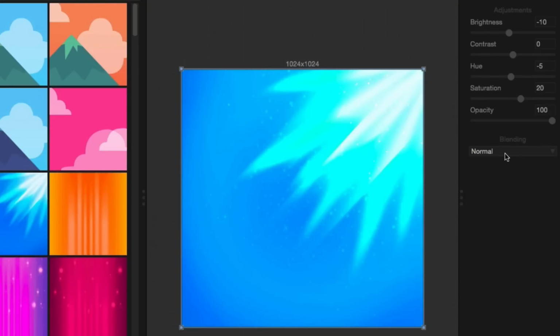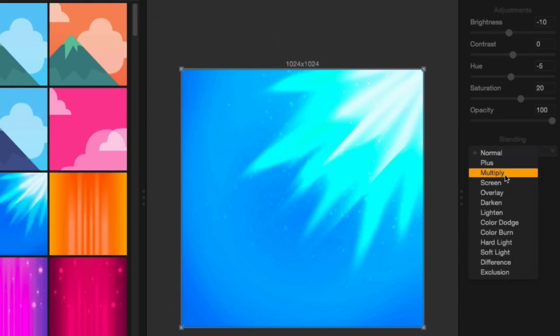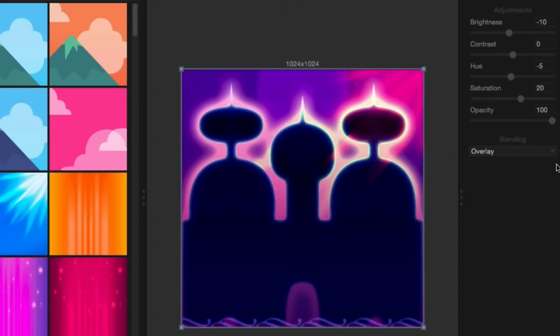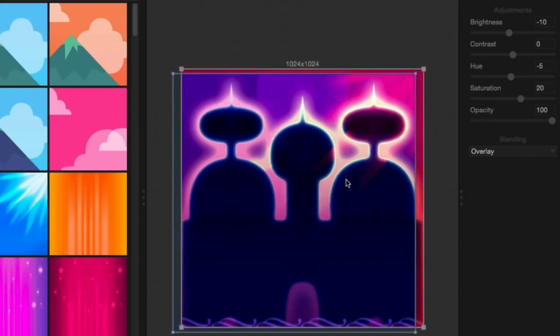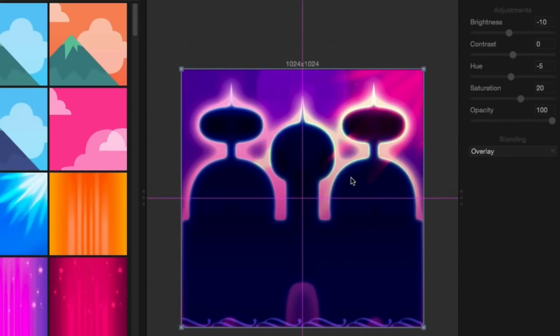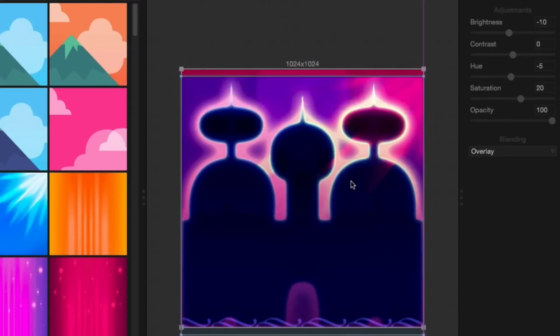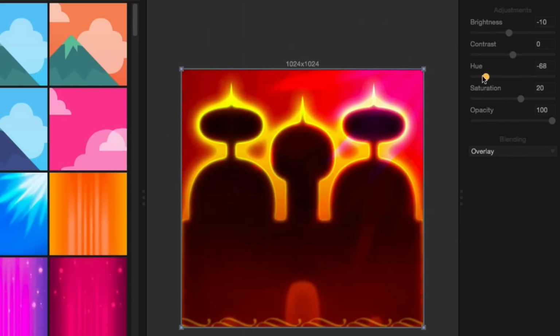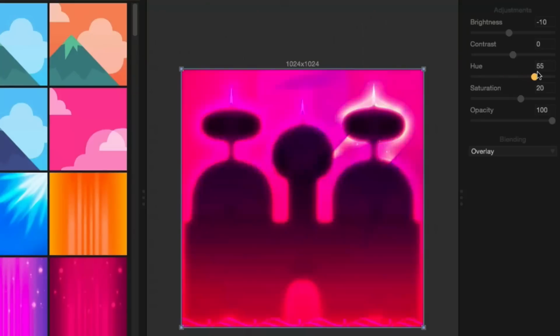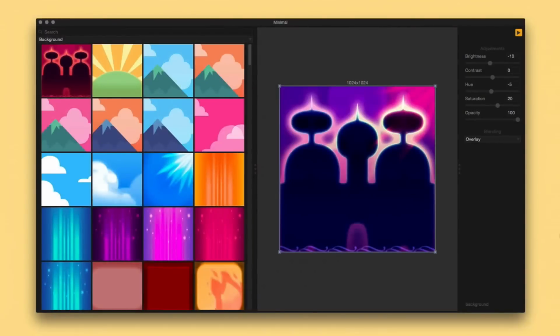If you're not familiar with blending, this is really exciting. Now I'm going to click down here and we're going to choose overlay. And now you can see we have this really cool neon effect. And what it's done is it's overlaid these colors and it's blended them with the image underneath it. All right, now I really like that. And if I wanted to, I could start changing the hue and make it overlay different colors and even look more unique. But I think this one's perfect for the icon I want to make right now.